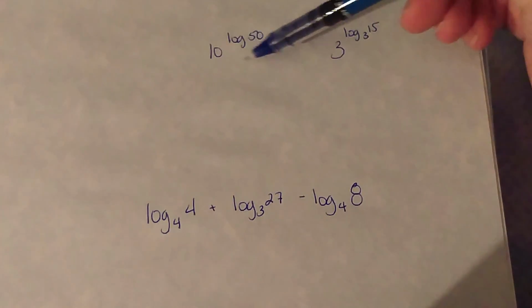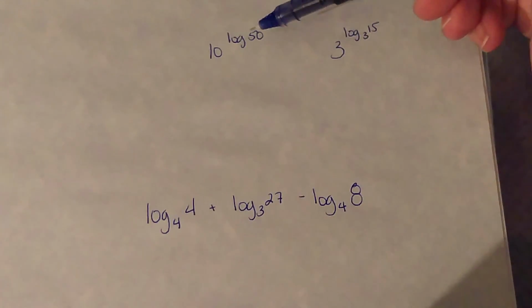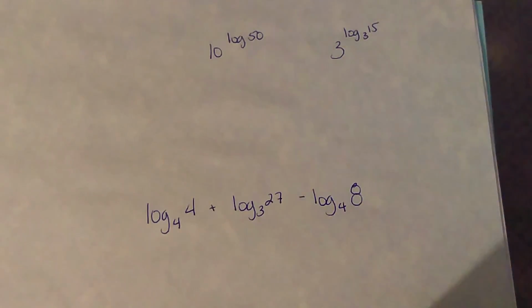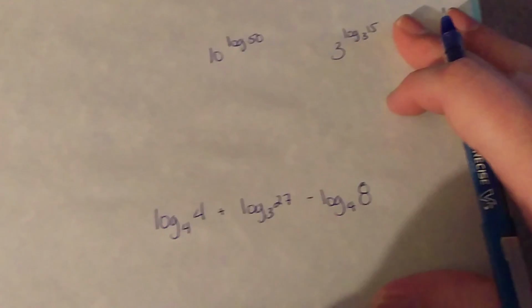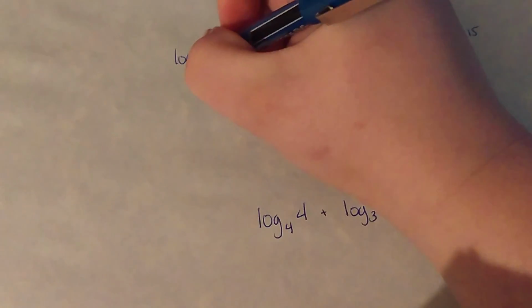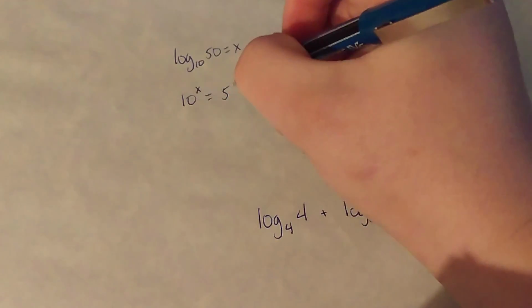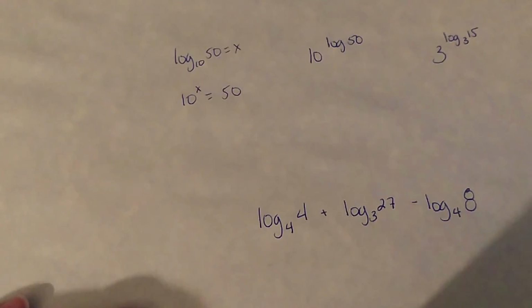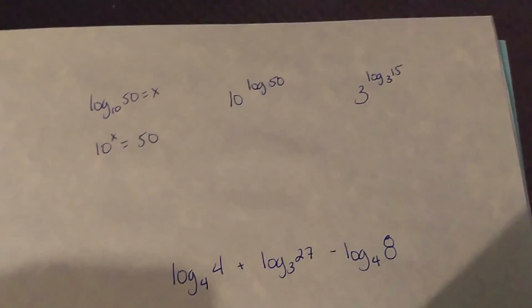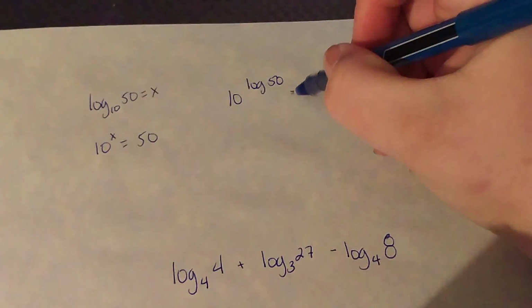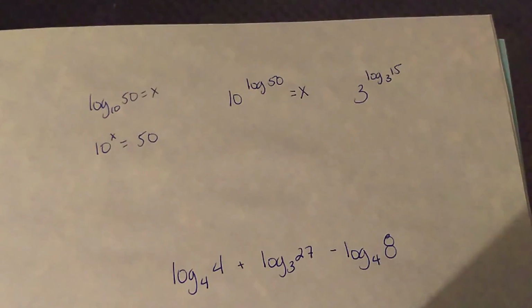So this first one, we are trying to evaluate what this is equal to. But right off the top of my head, I don't know what the log of 50 is equal to. In fact, it's not a whole number because 10 is the base. And if we just looked at what log of 50 is, we're asking ourselves what power of 10 gives us 50, and that's not going to be a whole number. So this is really not friendly if we just look at it that way. Instead, let's try and rewrite this as a log, since we can't evaluate it as an exponent. That's always a good option.